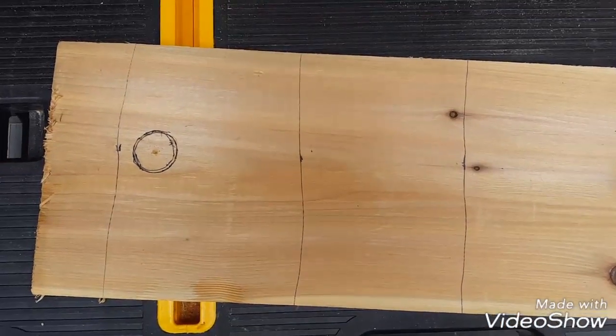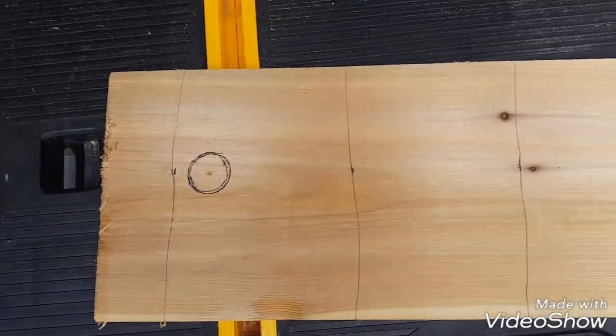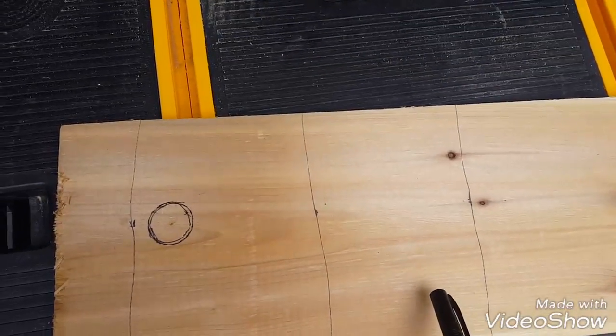Now I'm going to make a karambit designed off of some I found on the internet. I've decided to make the handle portion 4 and 7.75 inches, and the blade 4 inches long.